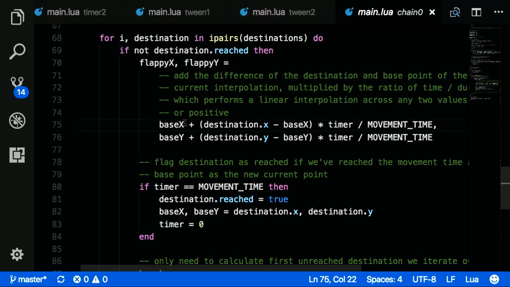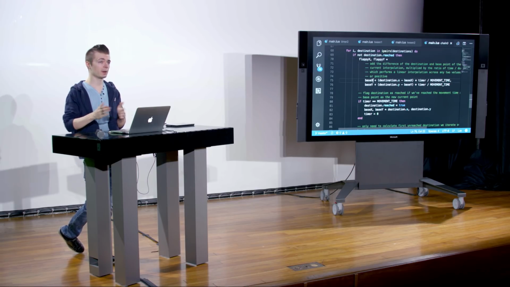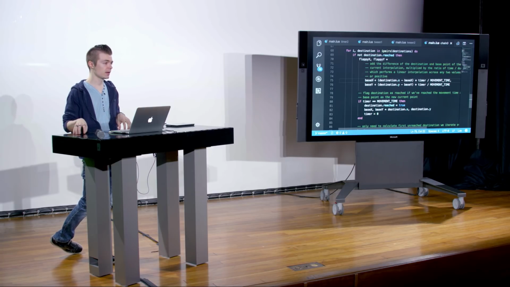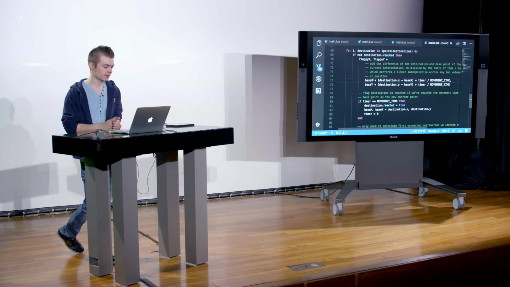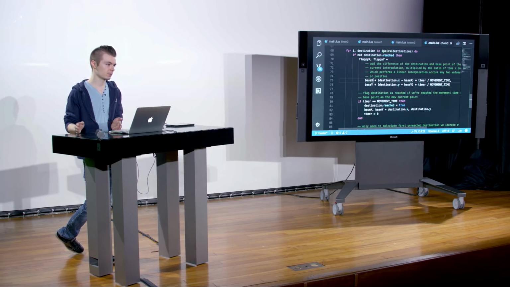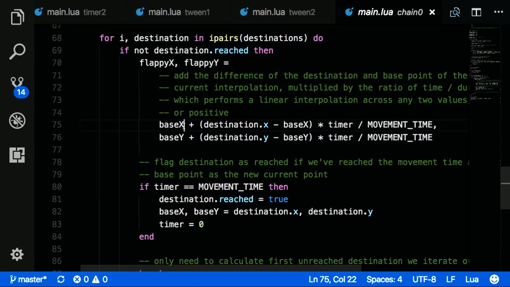So notice another problem. We have to maintain where we are relative to our next spot in order for this math to work. Because before, the timer divided by movement time was our ratio where we scaled the end destination and assigned that to Flappy, which had the effect of moving Flappy left to right. But if we do that in the opposite direction, right to left, the math isn't the same because he's going backwards. He's getting negative values added to his x value. So we need to keep track of a base that he started at for each of these operations, base x, base y. At the very beginning, base x, base y is 0, 0, so it's much the same. But as soon as Flappy gets to the right edge of the screen, we want base x to be the right edge of the screen, base y still 0, and then if he goes down, we want base y to be the bottom edge of the screen, base x the right edge, and so forth.